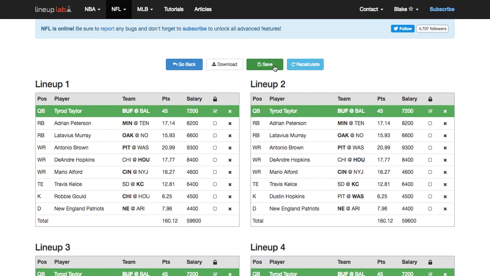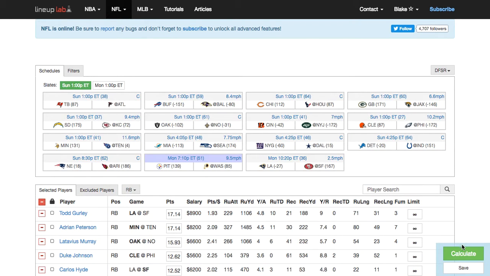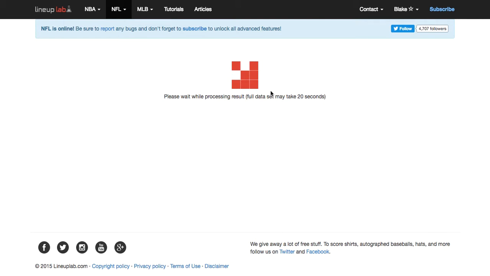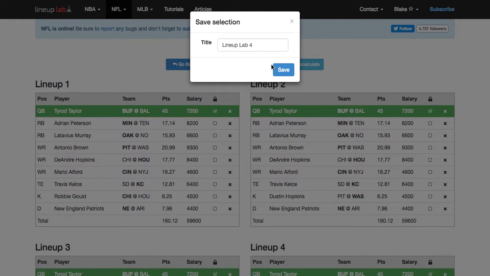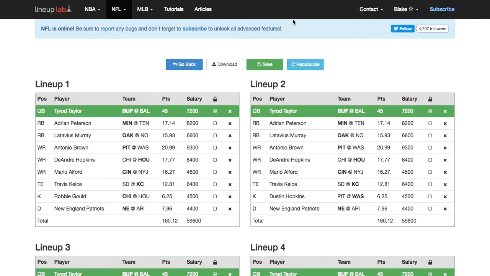Also, we can save our work here. Now, you may have noticed there's a save button on the front on the main page, and there's also a save button here on the results page. They do the exact same thing. We just wanted to offer a save button in both places so you could quickly save what you were working on. And we can give it a name. And what's really nice is that when we come back to that file, we can recall all of our work that we've saved, but at the same time, all the projection points will update throughout the day. So that's really nice to actually save all of our work.